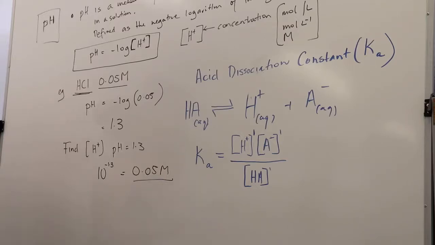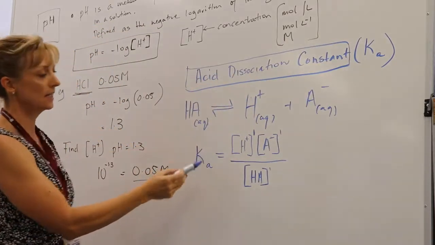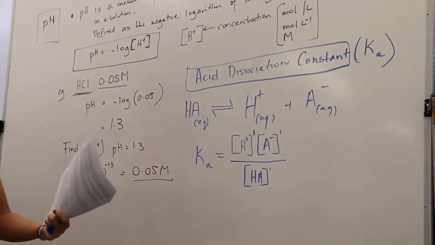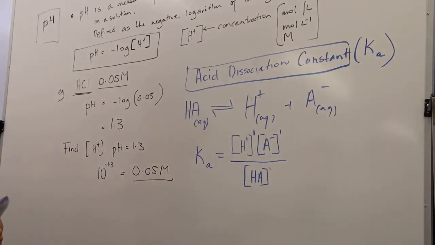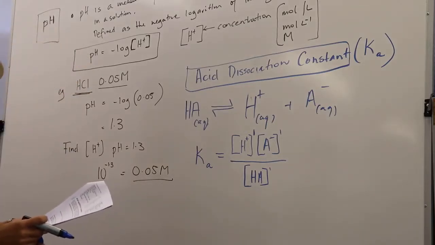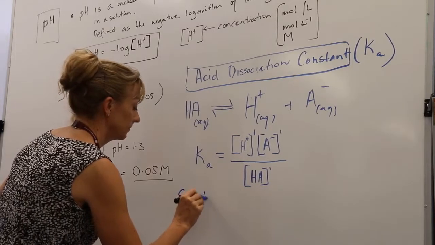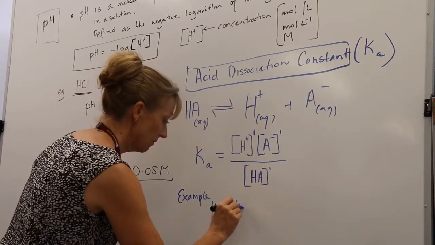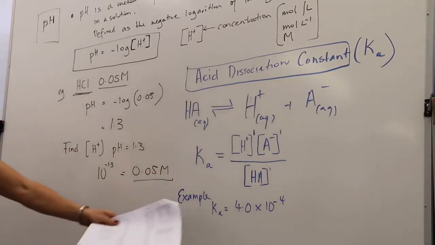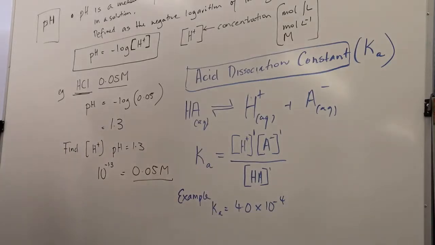I think so. It's hard to grasp all in one go, but this is called the acid dissociation constant. And it's an indication of how weak your acid is. So you can see that if you haven't formed many ions, this number is going to be really low. The lower the Ka, the more it hasn't dissociated. So for example, acetic acid, vinegar. Ka, I don't know what it is actually, I'm just going to pick something pretty low, 4 times 10 to the minus 4. Let's say it is that. That's telling you that hardly any of your acid has dissociated. And I'm going to show you how you can use it further on.